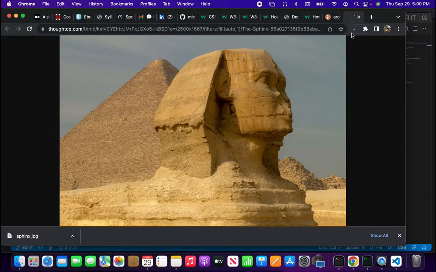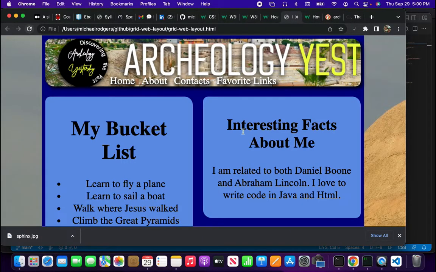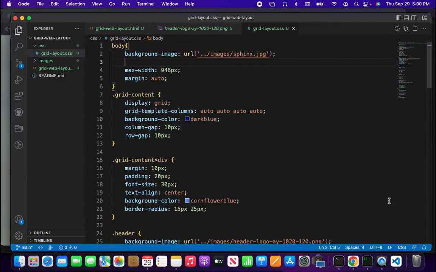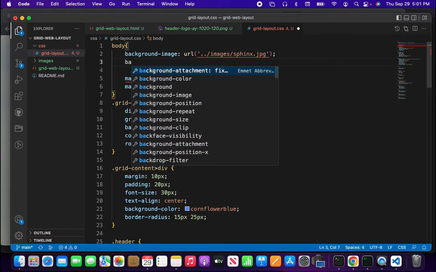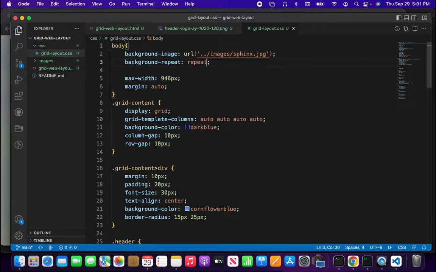Let's just go back to our site, and we're going to see what happens. All right, so there's the image. It's a little large, isn't it? Let's see. Background repeat, and we want this to be, yes, repeat.